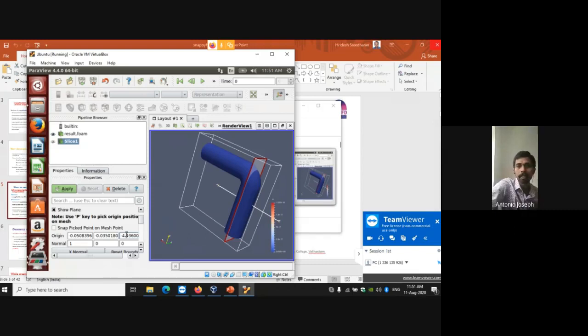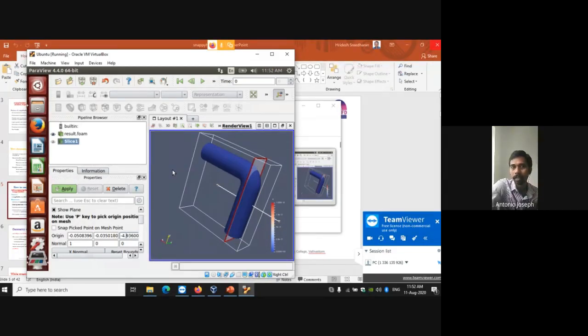So by using these coordinates, now we can tell that that particular coordinate is lying inside the geometry. So this is how we are choosing a particular point inside the geometry. Now suppose we want to refine a particular area. We might know there are some irregularities over there, and we might know the location, but we don't know the coordinates.